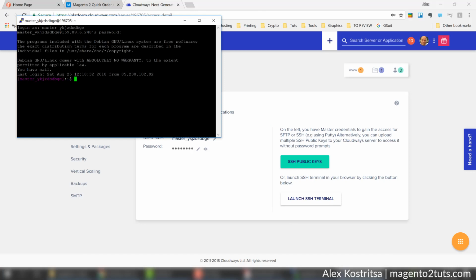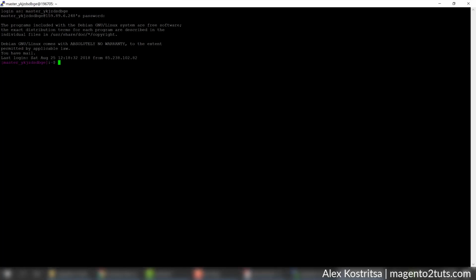Okay, from the default root directory we'll need to go to application, to username, public HTML, and it's necessary to be inside the directory where you store the Magento files. From that place you could execute the commands.